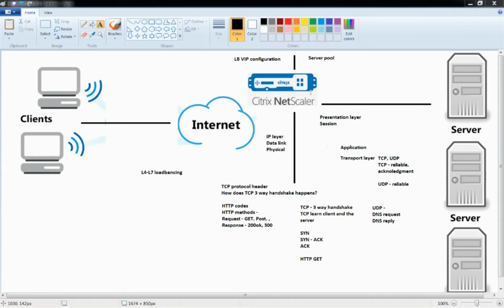You need to understand how the data sheets have to be read, because there are so many scenarios where people blindly deploy the hardware appliance or the VPX appliance, and when it comes to performance, they're not aware of it, which is very important to understand. There are limitations on your box, or limitations on your virtual appliances, which you need to understand. I'll walk you through that. That would be great, thanks.